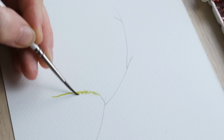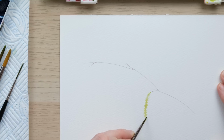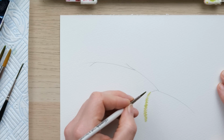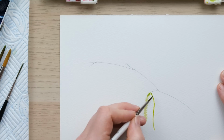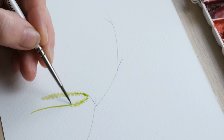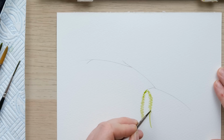And what I'm going to do with that wet brush is dab almost like a zigzag of dabs down to the base and finish it off with a bit of a rounded bottom. So I'm going to do that again, and of course they tend to snake out from each other. You tend to get two growing in a pair, but on a branch you can have more than two growing, so we could have a third one on this particular junction, but they tend to grow in pairs, but not exclusively.